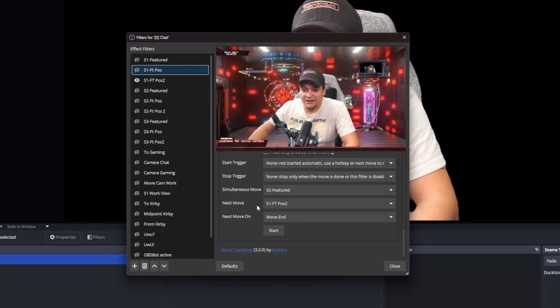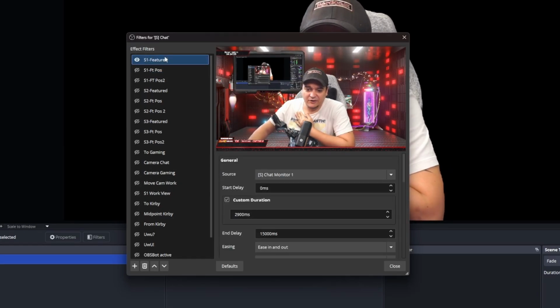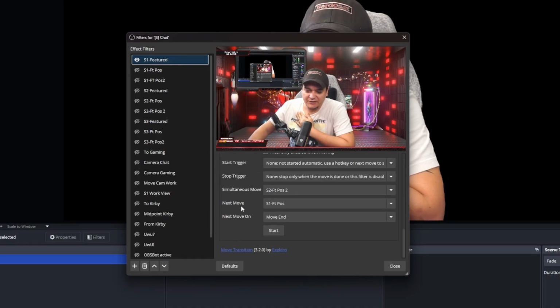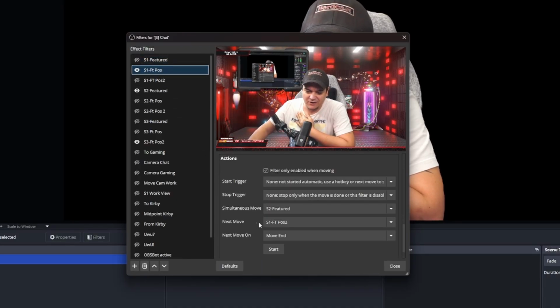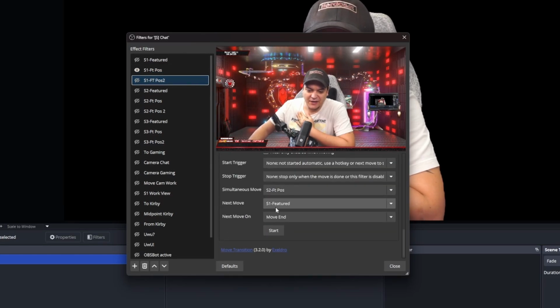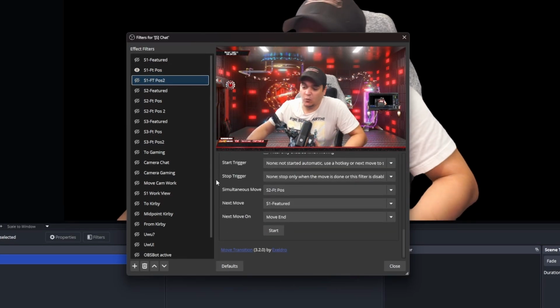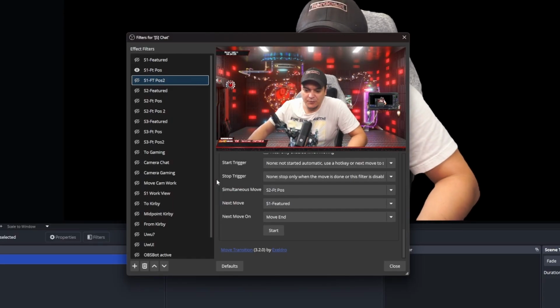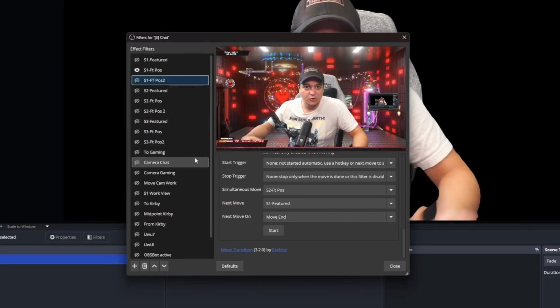And I've actually set it up into a loop where the featured one will show, it'll be there for so long, then it's going to move to the background feature one, then it'll move to its second position but in the back, then it'll go back to featured. So it actually winds up moving in a loop, and all three of those screens are tied together so they all move at the same time.